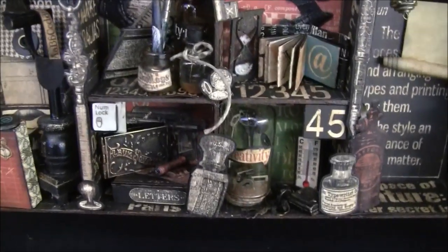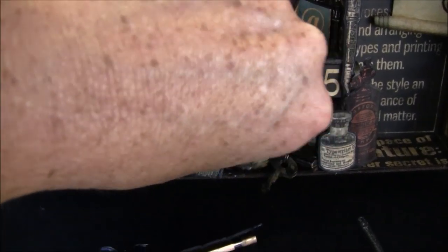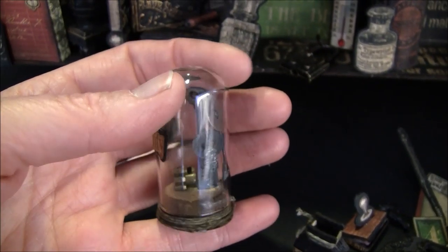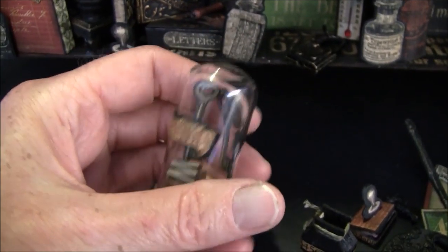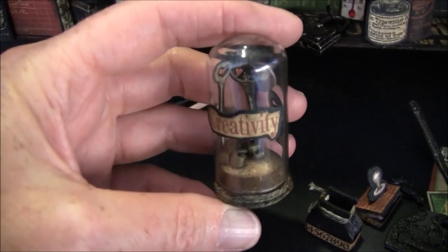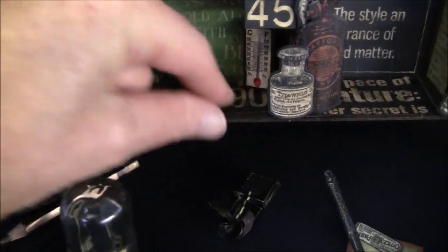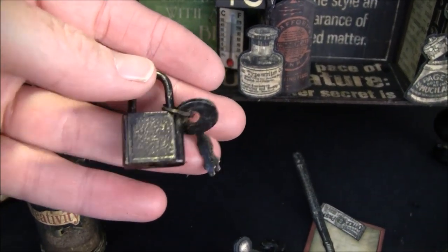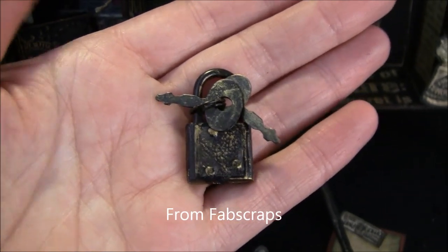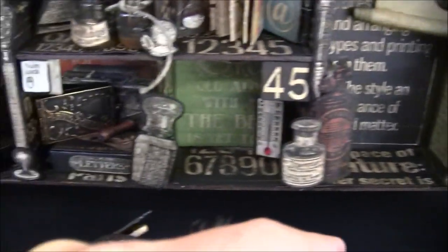Moving down here — this is a wallet, I think it's called. I can take it out and put in some bits and pieces. There are keys glued on the inside. It says 'creativity.' Some twine on the bottom and some metal pieces, letters in the bottom. There's also a little locker here with some keys — the company I'm not sure of but I'll write it on the screen. And this actually does work.